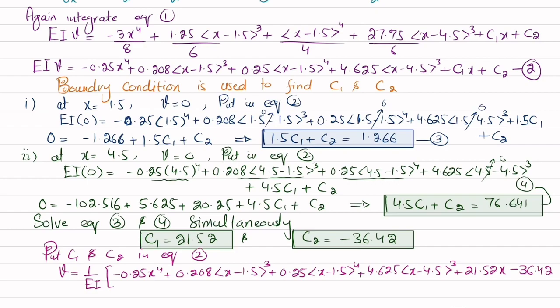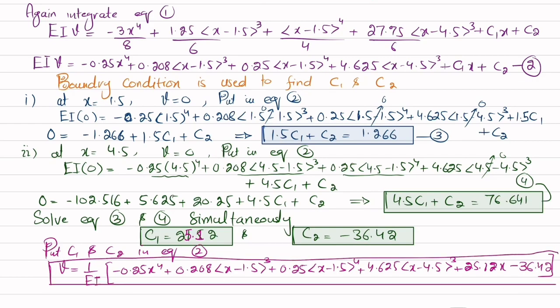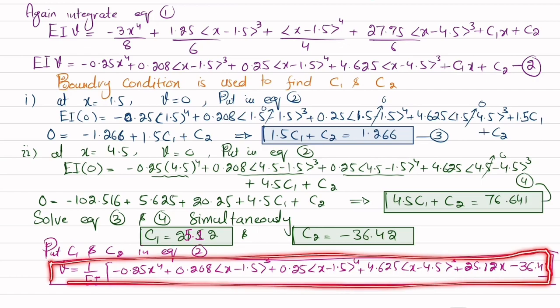Okay, so kindly make a correction over here that this C1 is 25.12, and C2 is okay. So this is 25.12, and this is your required equation of elastic curve for the loading. So if you want the deflection at any instant of x, put the value of x over here, and if you know E and I, you will get the deflection at that length of the beam due to the loading.